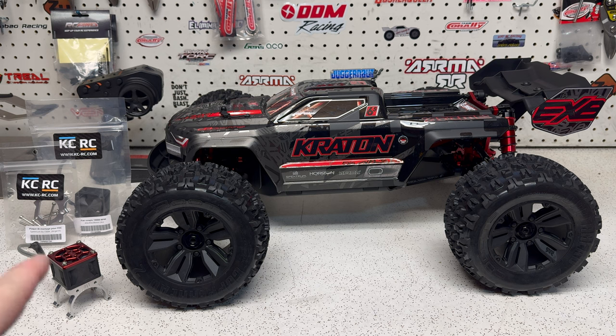You can see over here, this is the motor mount with the fan and the little top mount. Right here is the Firmware 150 mount that goes on the ESC, and then you can install the Tornado fan on top. So I'm going to be doing a full video on that. I'll have links to everything to show you guys how to do this, what you're going to need to upgrade the cooling. I'm going to be doing the same thing on my Corally Kagama as well.